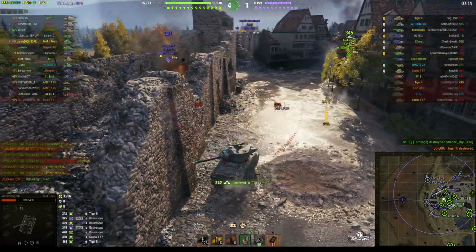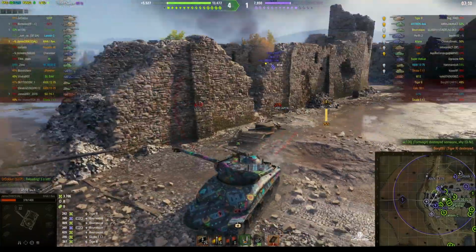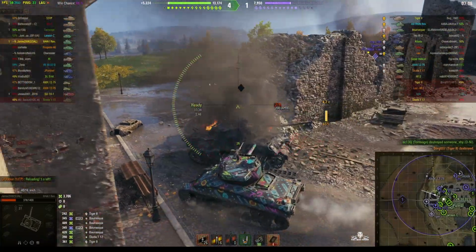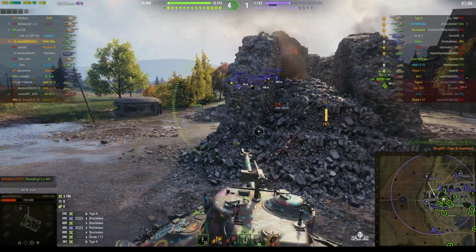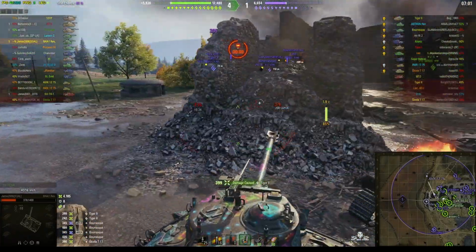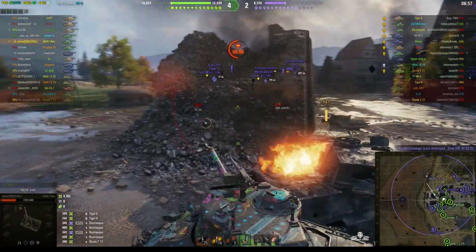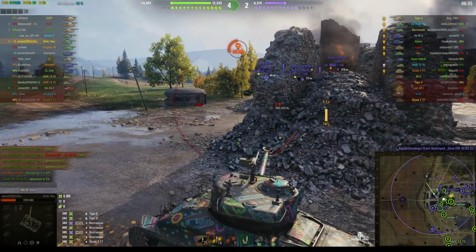And that gets rid of him and provides us with a bit of armor we could hide behind for the Barask. In fact, I think the Barask is still there. Now we've got the rear of that Tiger 2 pumped around into him. So now we're using his teammate against him. One more shot to kill the Tiger 2.